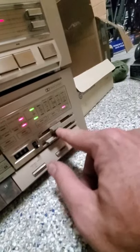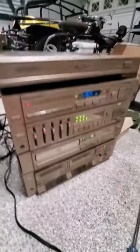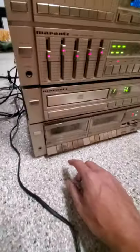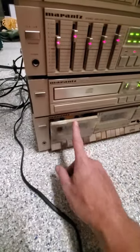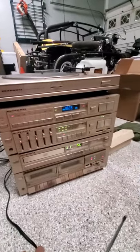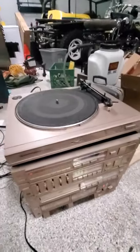That cuts all the mono out and your balance — so there you go. There's the unit again. I don't have speakers, I don't have CDs, I don't have cassettes to test anything, but electronically it appears to be putting out signal. The one unit I can in no way confirm is the tape deck, since I can't test rewind, fast forward, or play. It's a very nice throwback unit — one of Marantz's nicest tower systems. It's the Gold Series, so there's a good honest description of everything and how it's working. Thanks for taking a look.